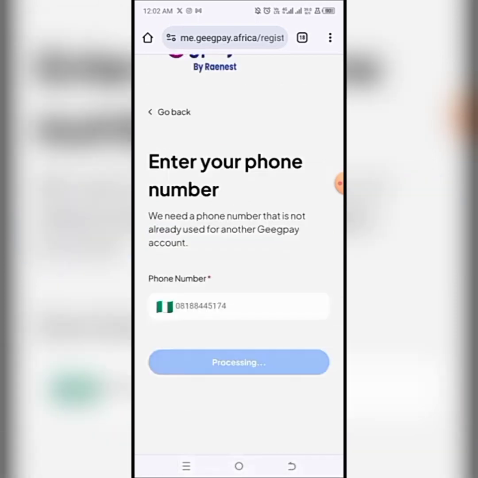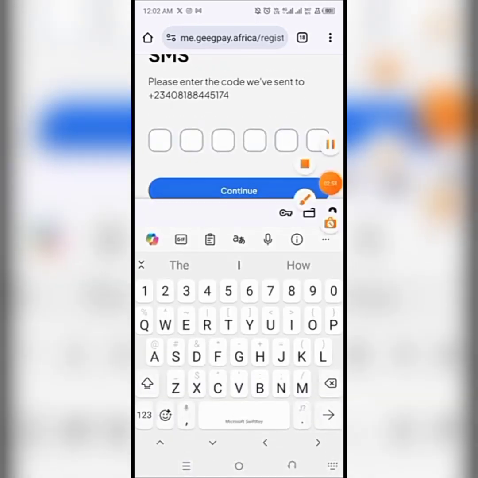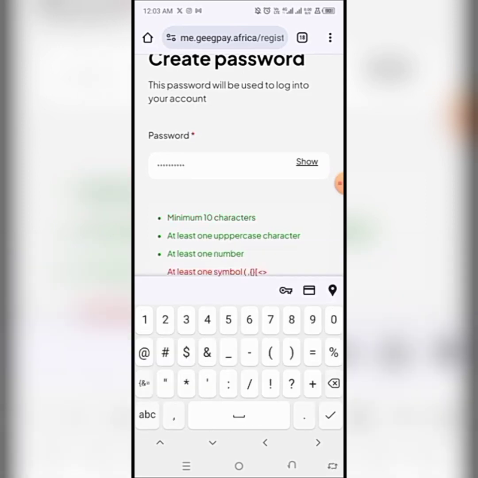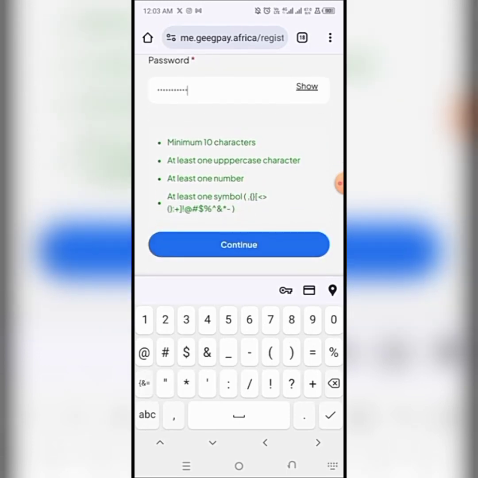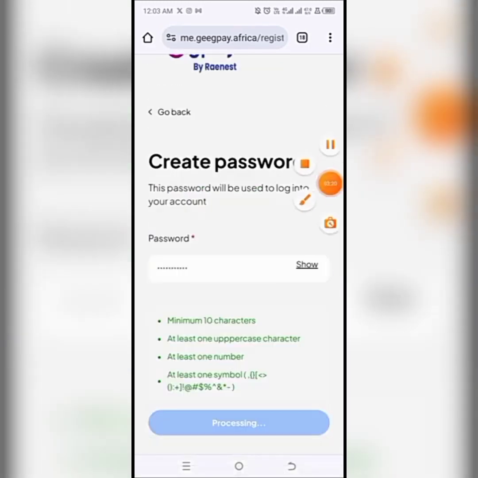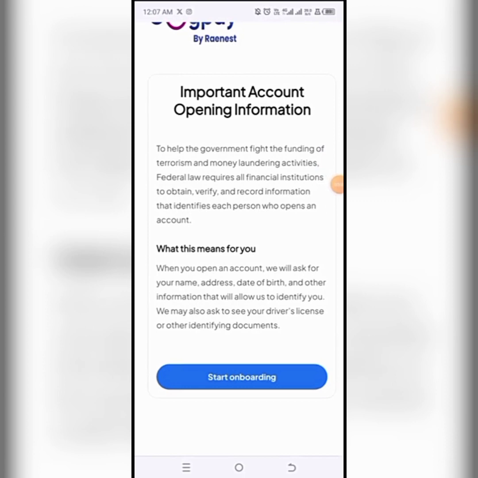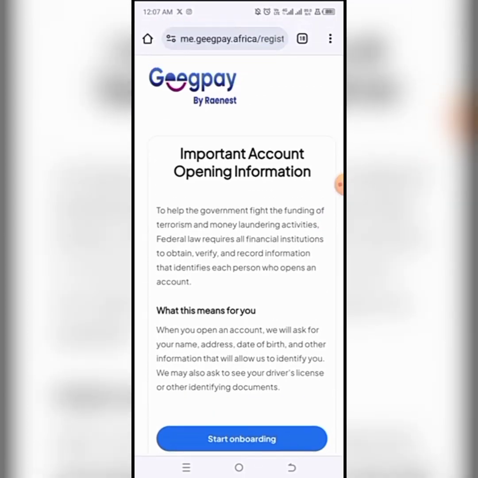Click on continue, then type in the OTP. Then here you create your password, and make sure it is a strong password. You click on continue, then you click on start onboarding.